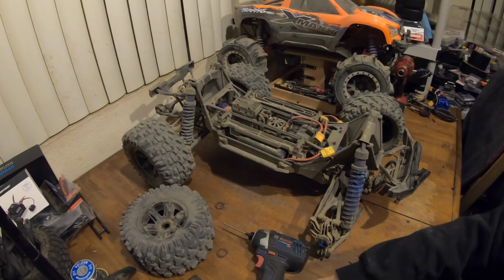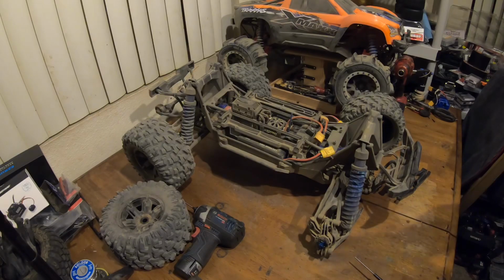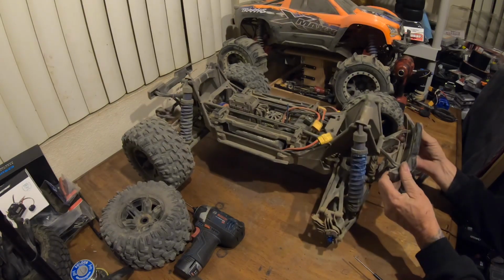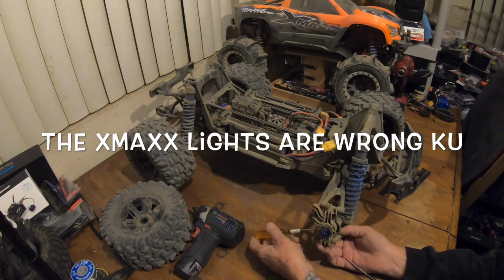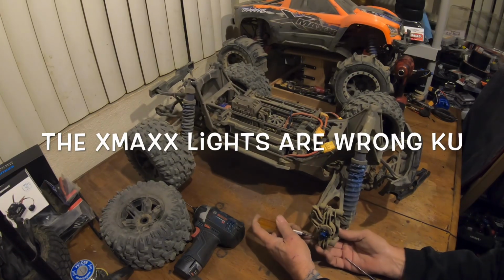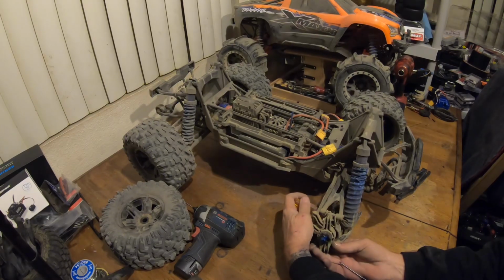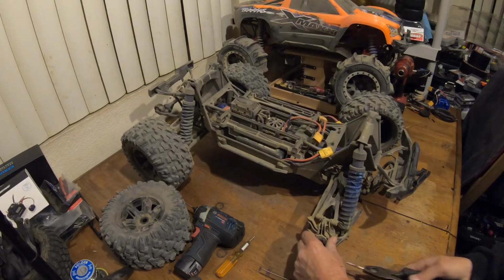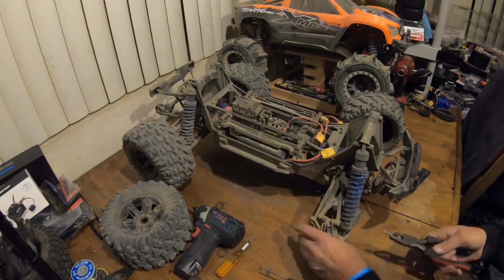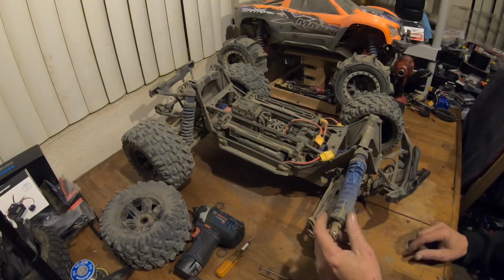Now somebody did say something about the light kit I got for my Xmaxx being wrong, and they're 100% right. The listing was wrong. The listing said for Xmaxx, even though the part number was for a Max. I always take pictures of them. They changed the listing, I guess, when they shipped mine out, so I emailed the guy and sent him the picture that I ordered because it showed Xmaxx. And I already have light kits on both my Xmaxxes.